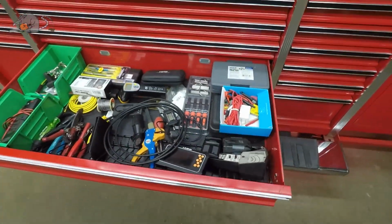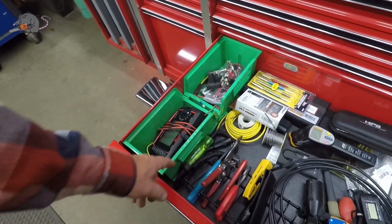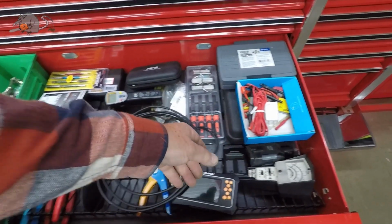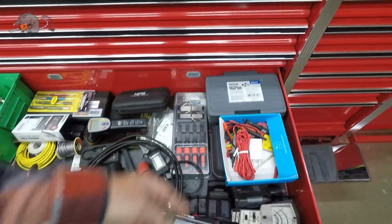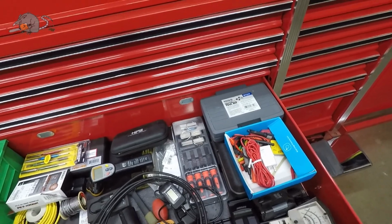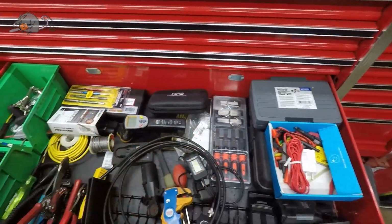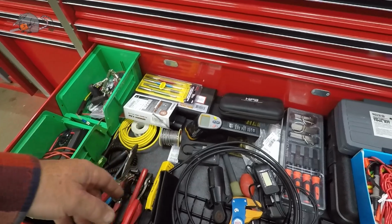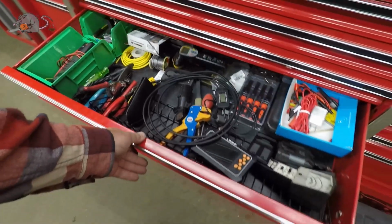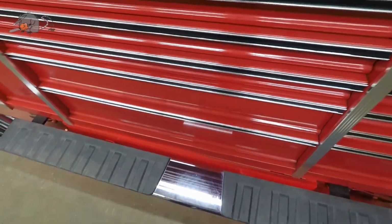We've got a drawer that's kind of electrical. Got our meter, leads, electrical tools, camera, tack, power probe, terminal removal thing, wire terminal toolkit, feeler gauges, carb adjusting tools, thermometer, trailer cleaning, power probe soldering, all that kind of stuff. This drawer is a mess, so you're not going to look in there.